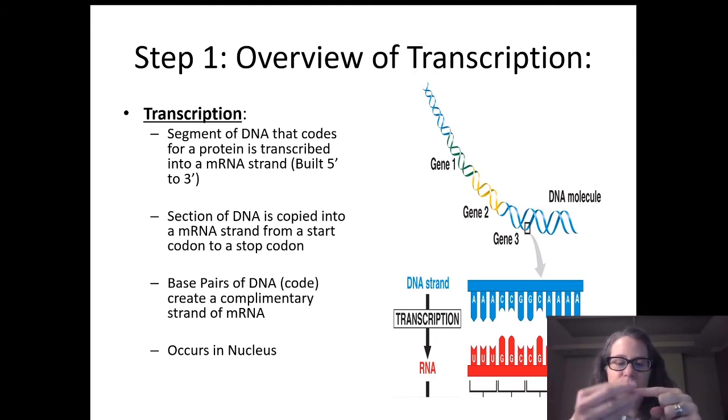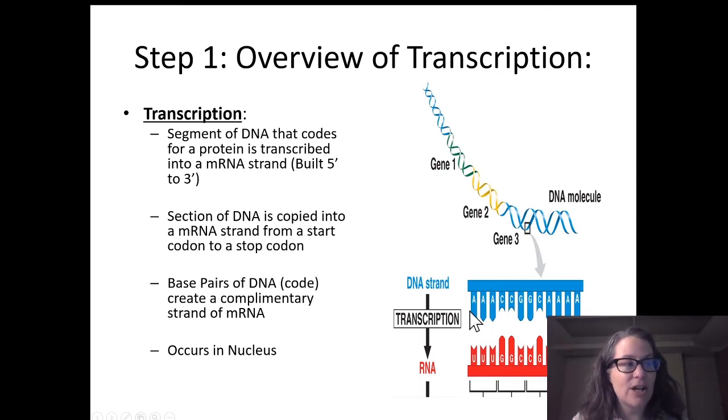Once those transcription factors bind, it creates some stickiness on the code right at the beginning part of that gene. This enables RNA polymerase to bind. And once RNA polymerase, that enzyme, binds, it will then read the gene from that starting position all the way to the stopping position. We actually build our new mRNA code, right, our copy of our gene. We build it in the 5' to 3' direction. So RNA polymerase builds in that 5' to 3' direction. And it's going to build a complementary strand.